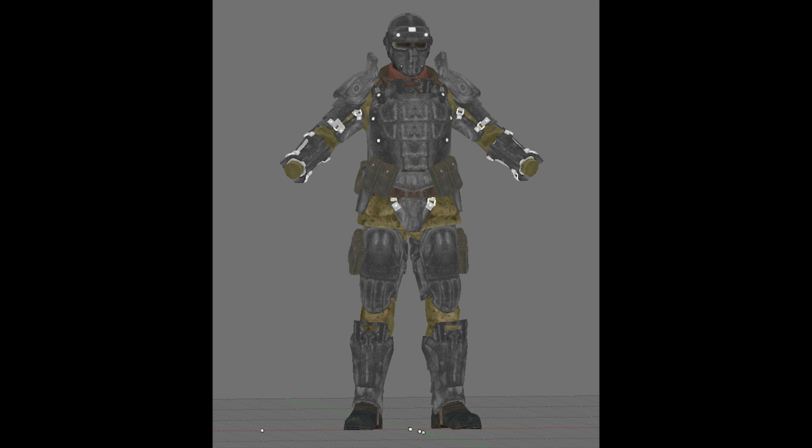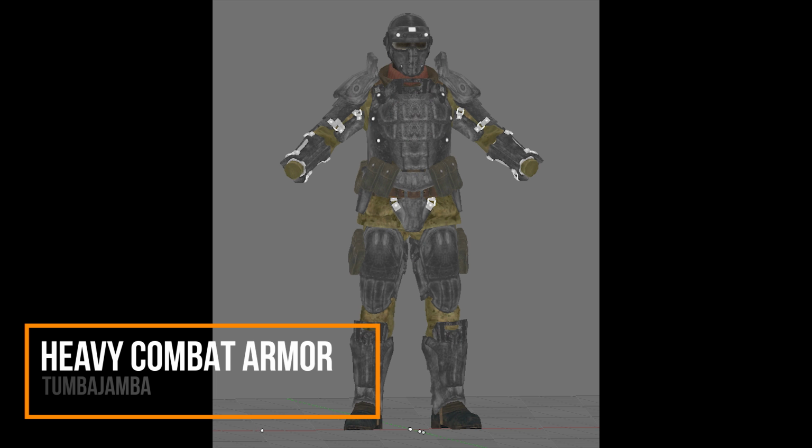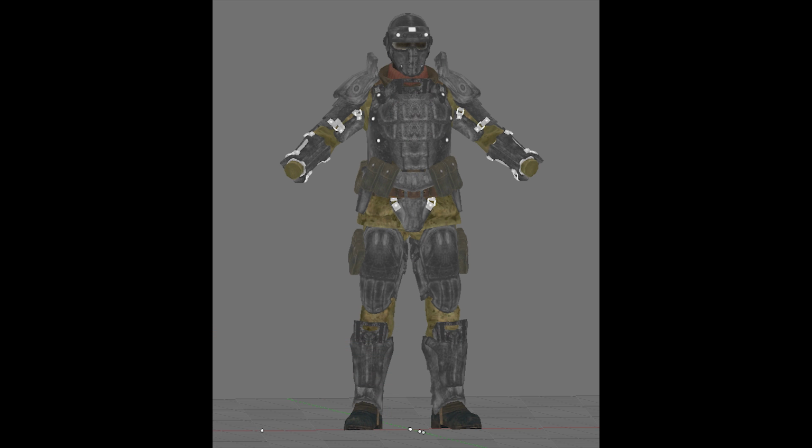So we got a singular work in progress picture by Toomba Jamba. This is a mod author that's released quite a few things over the years at this point, and this one looks pretty cool. It's called the Heavy Combat Armor. It almost looks like a modernized take on a steel plate suit that you would see on like a medieval knight or something along those lines. And I personally think it looks really cool.